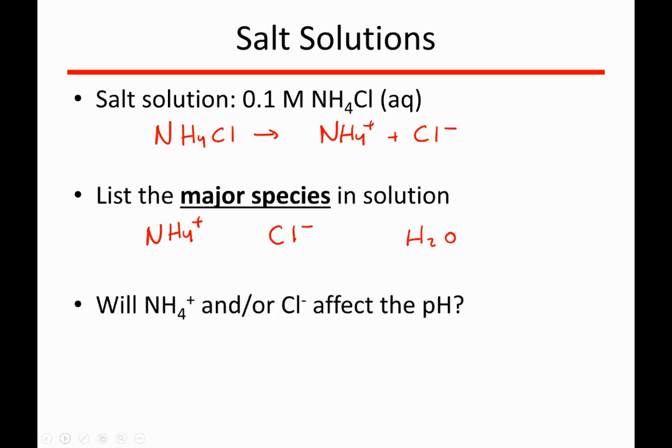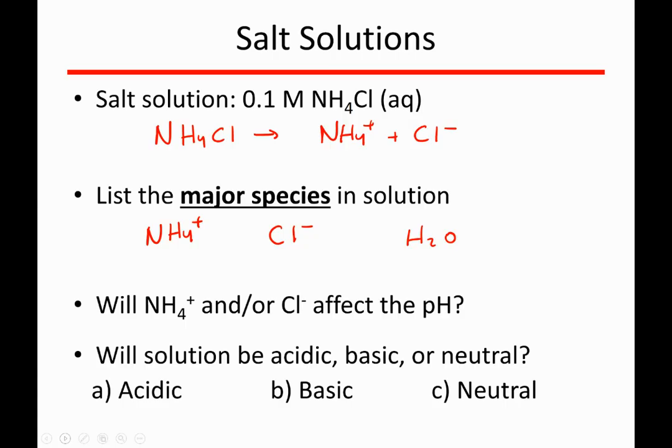We need to think about whether the NH4+ and or the chloride ion would affect the pH of the solution. And so once again, we're going to need to classify these major species as acids, bases, both or neither, and then think about whether or not you'll affect the pH by putting NH4+ and chloride in the solution. And then I want you to predict whether the solution is going to end up being acidic or basic or neutral based upon this classification of the major species. So I would recommend taking a look at the table of acids and bases that's on the information page that's posted on GauchoSpace, and then take a moment to classify the major species in solution and come up with the answer to this question.